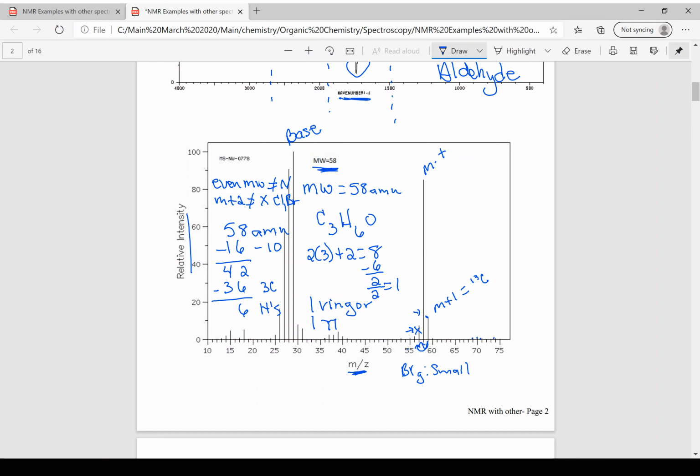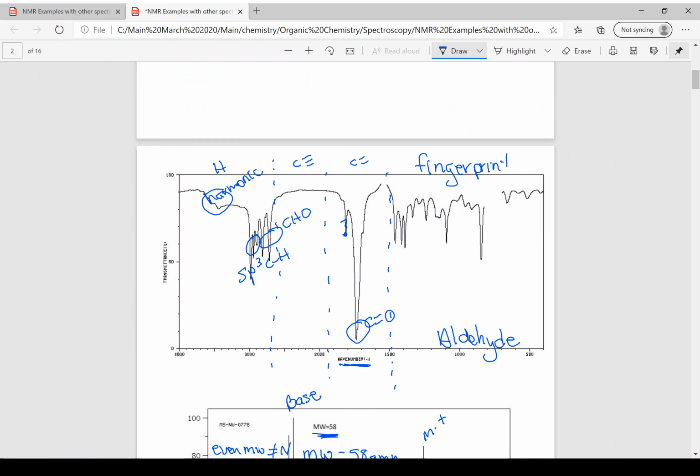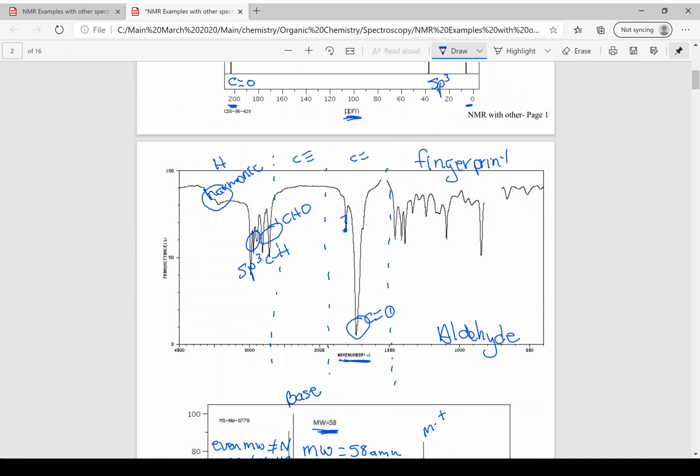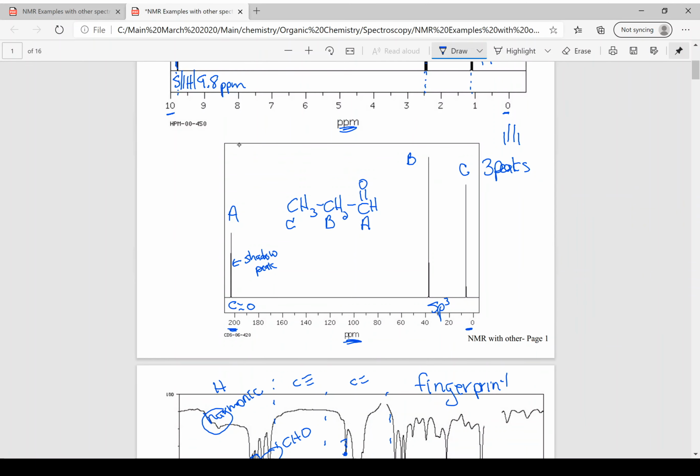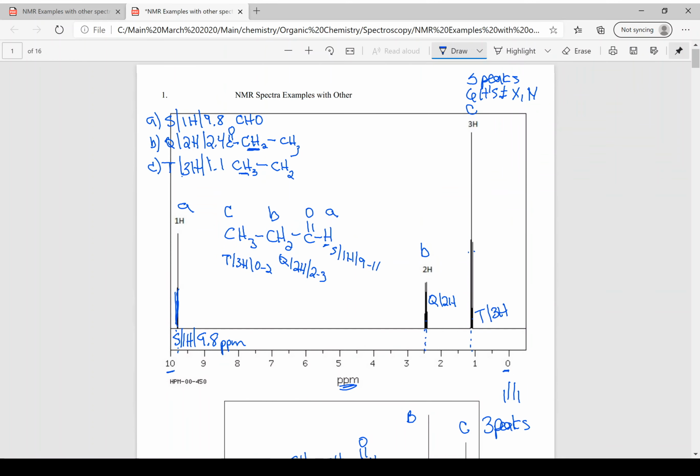All right, before I move on, I go back and make sure that everything jives. So C3H6O with 1 pi bond. Now the C3H6 isn't going to help here, but there definitely is 1 pi bond, and it's part of that carbonyl. Up here, a carbonyl shows up around the 200 range, so it's jiving. And then go all the way back to the proton NMR, C3H6O. I have the indications of an aldehyde, and 1, 2, 3, 4, 5, and 6 hydrogens. There were 6 hydrogens. All right, everything is looking good.